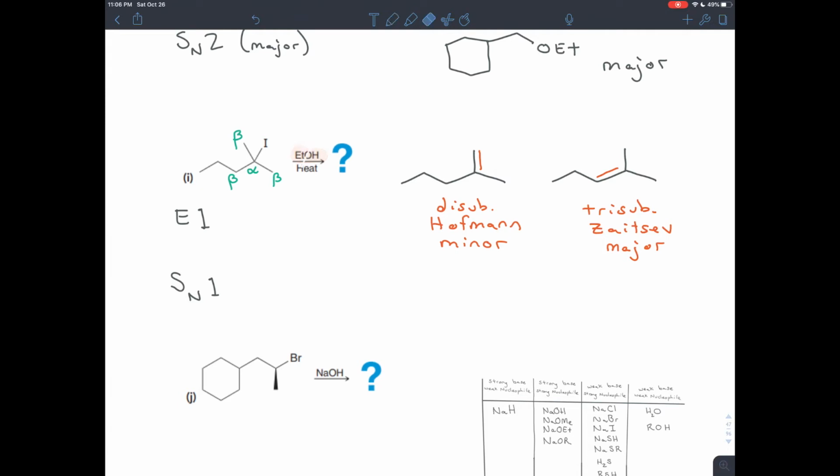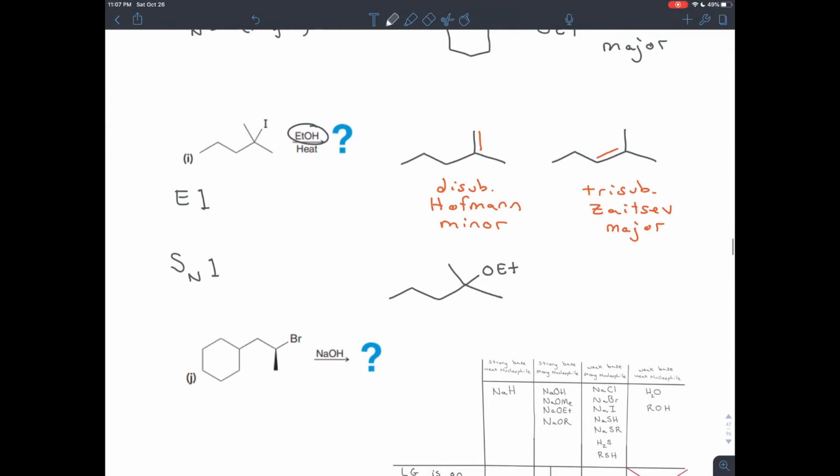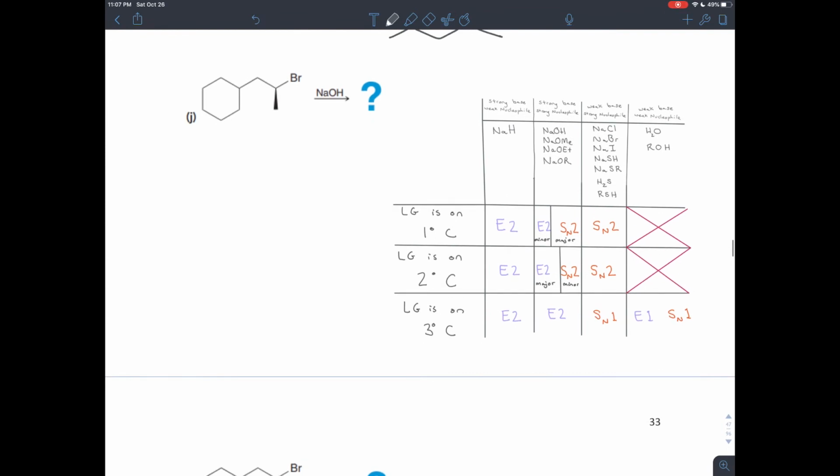How about our substitution reaction? Well, in that case, you redraw the molecule, and you're just going to replace or substitute the leaving group with your nucleophile. Now, our nucleophile is neutral. That means that at the end of the SN2 mechanism, we're going to do a proton transfer to take the hydrogen off. And what we'll be left with is just an OEt. Notice that that's not a chiral center. This carbon here is bonded to two methyl groups, which are the same type of group. And so we don't have to worry about drawing the racemic mixture of the two enantiomers. So those are your three products there.